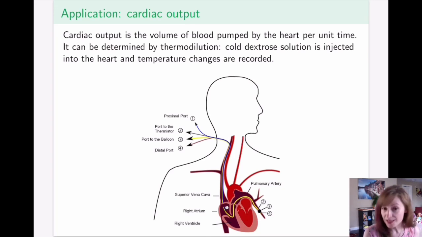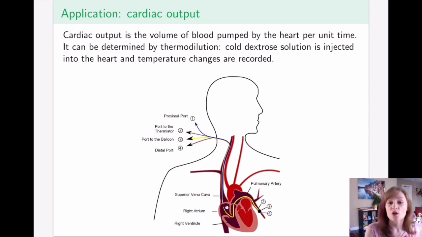One of the most common techniques to actually measure the cardiac output, and therefore how well your heart actually pumps blood, is through thermodilution. Believe it or not, this is a minimally invasive procedure that can be done bedside, but it involves inserting a catheter into the heart, and then as it goes through the right atrium, releasing a small amount of cold dextrose or saline solution, and then tracking how the temperature of it changes on the heart's exit. Okay, so here at the exit of the pulmonary artery.